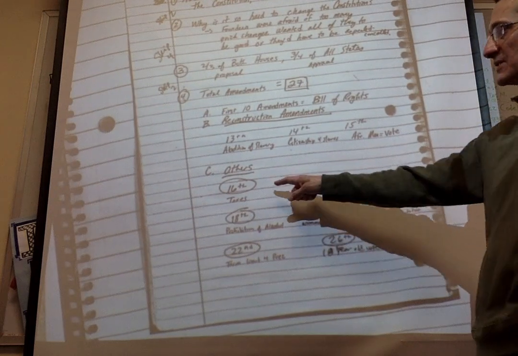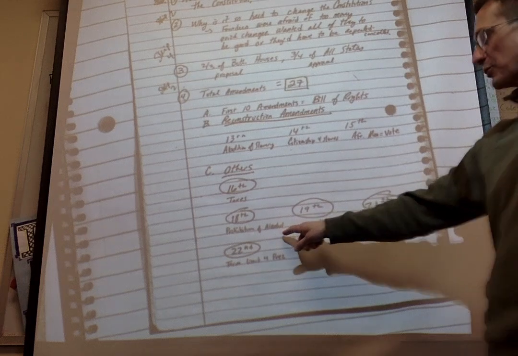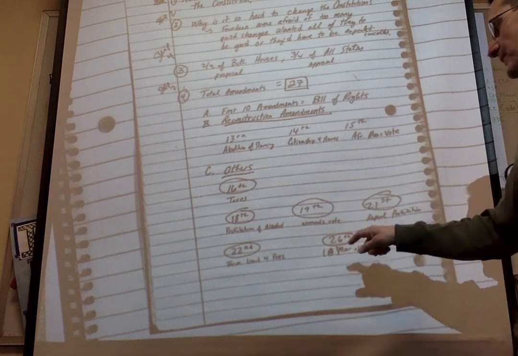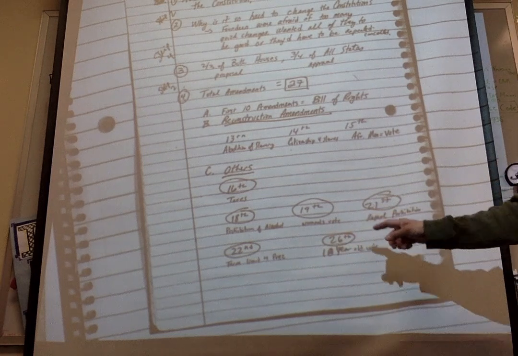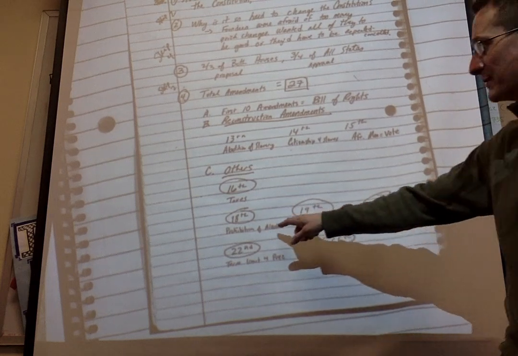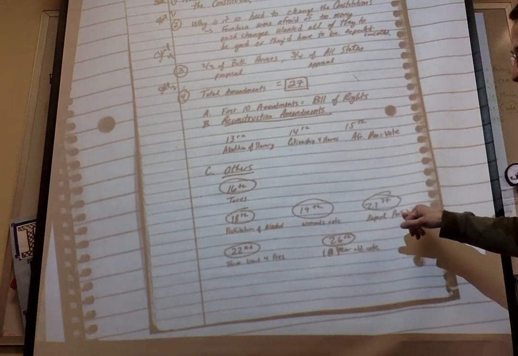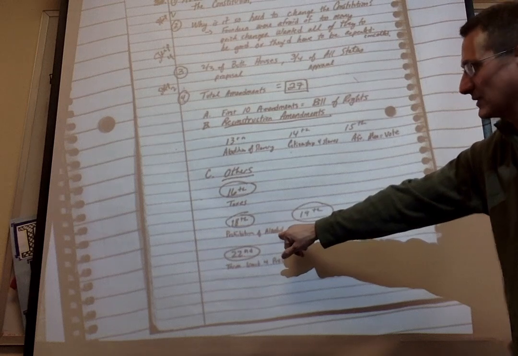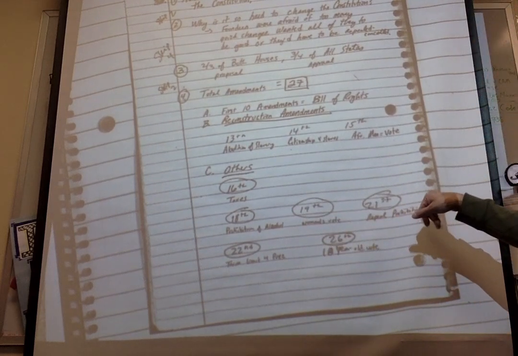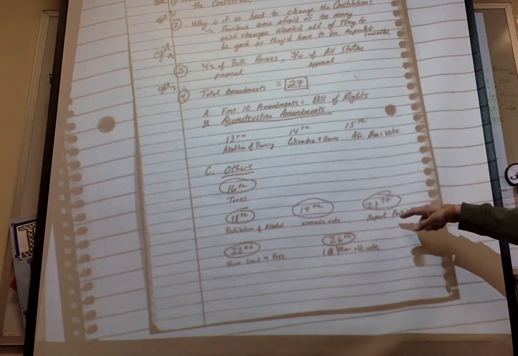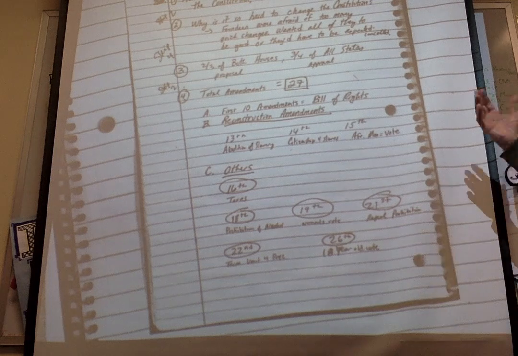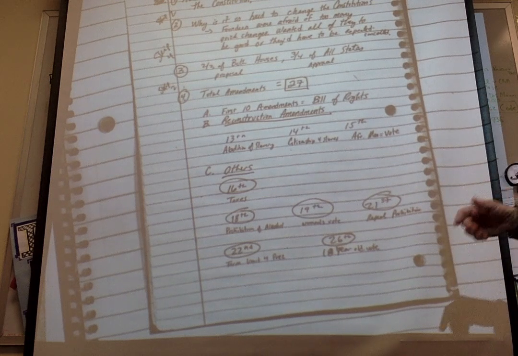The 16th Amendment deals with taxes. The 18th deals with the prohibition of alcohol, so not allowing the consumption or making of alcohol. The 19th Amendment deals with giving women the right to vote. The 21st Amendment repeals that prohibition of alcohol, so they canceled it out. At first they said, no use of alcohol, can't do it. Then they realized, no, that's not in the best interest of our people, so they repealed it. That means they canceled it. So after the 21st Amendment, we were allowed to have alcohol, make alcohol.